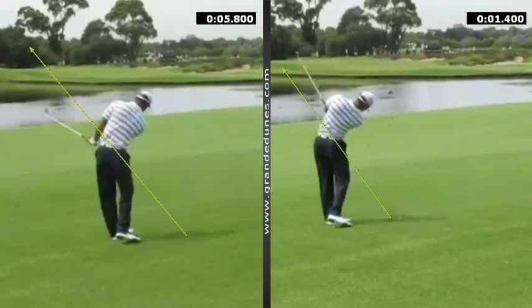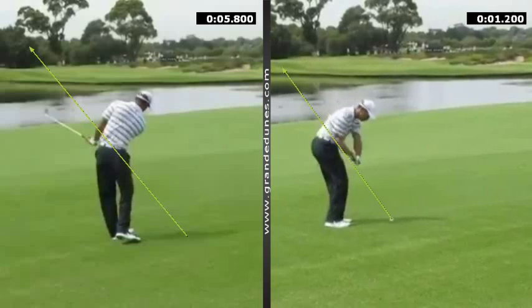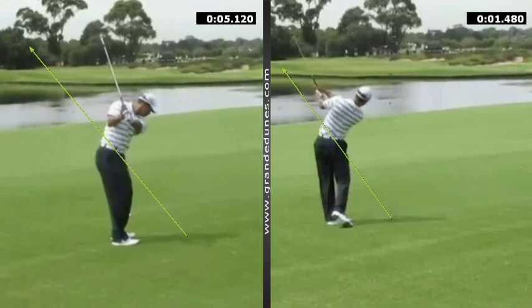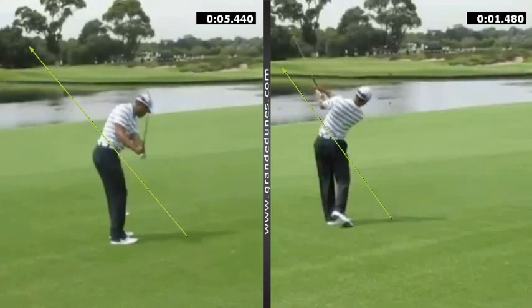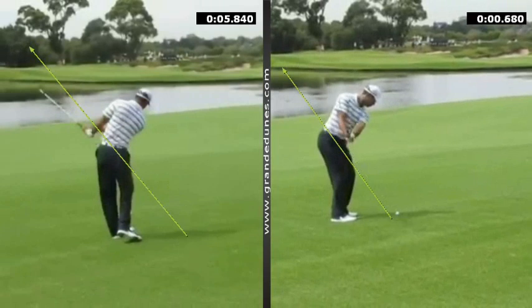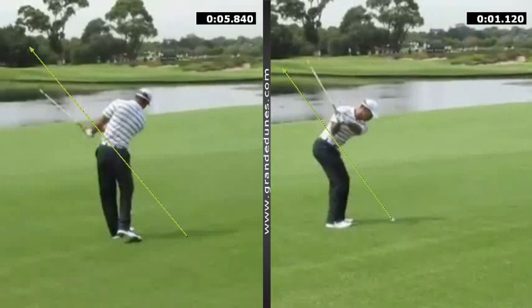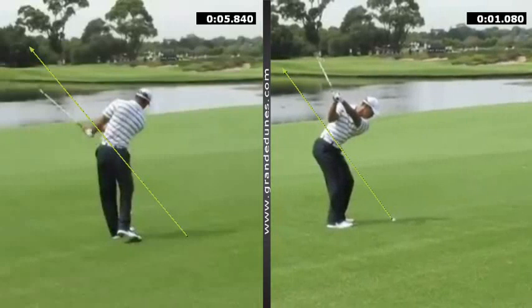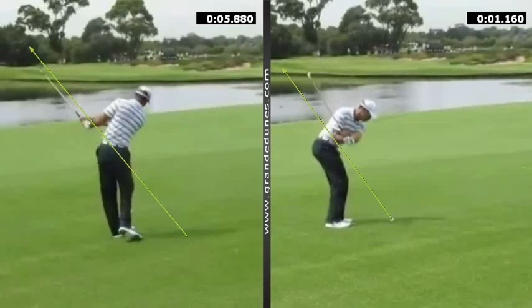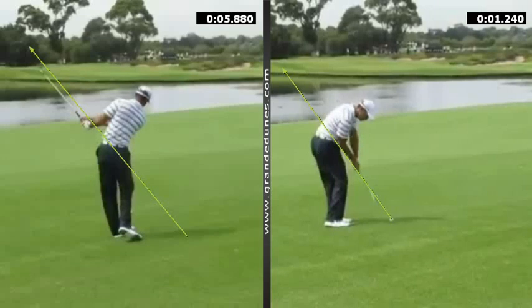I think people need to practice and do rehearsals that are more extreme than what they really want, and then by the time they put it into real motion it gets pretty good and they actually get the thing fixed. In Tiger's case, trying to get the club more to the outside, more back on top of the plane — shaft is steepening and swinging very much left — and then the real swing comes down pretty much on plane. In every frame the shaft is getting closer and closer to the original plane but it's not flattening; it's above and parallel, still above and parallel, but actually closer to being on the line.